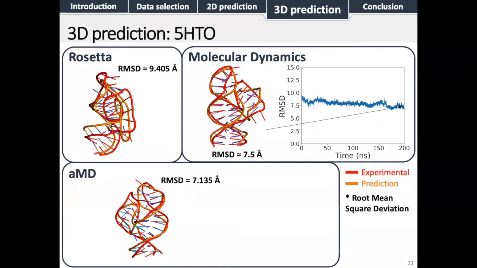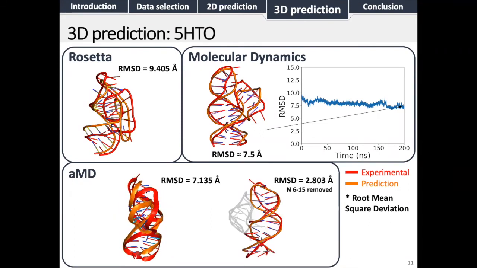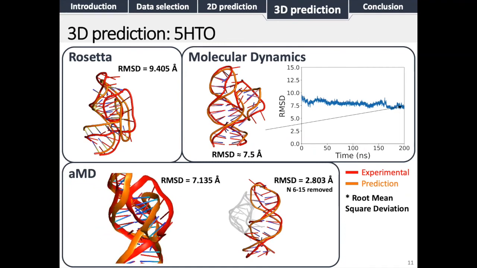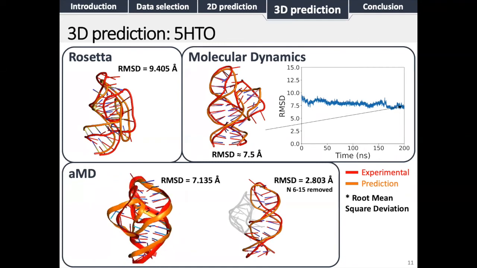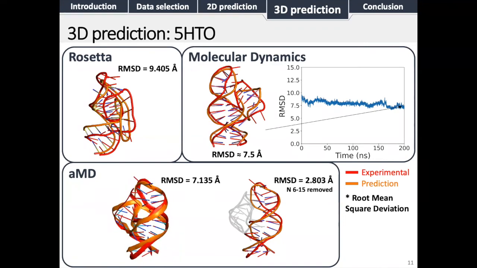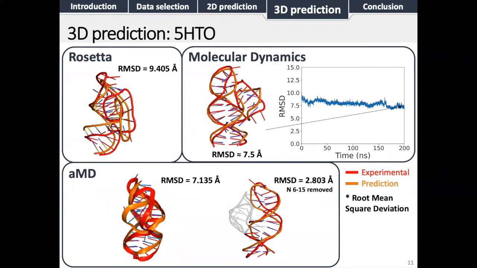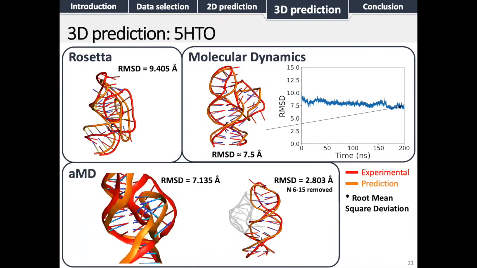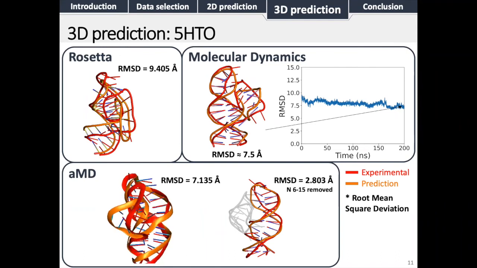But for this one, we didn't get a really good RMSD. We didn't see a really high improvement of the RMSD value as compared to molecular dynamics. But it can be explained by this. Actually, the experimental molecule and the prediction are different by this part of the molecule, the structure, which seems to rotate compared to the experimental one. And so this can explain the RMSD, which is quite high.